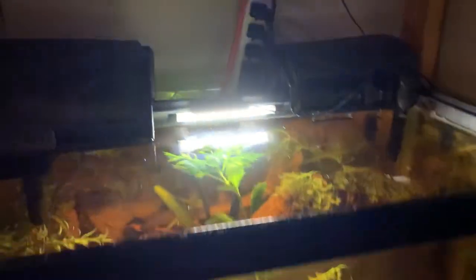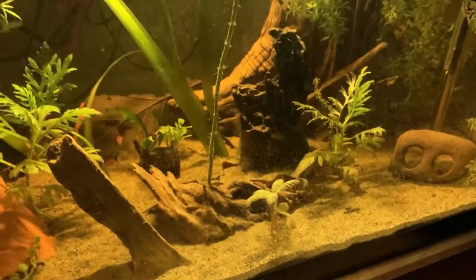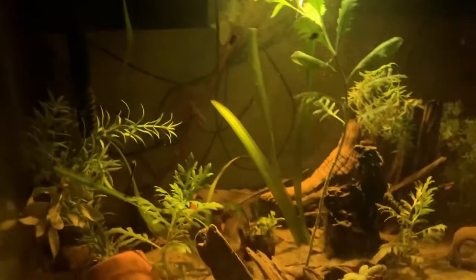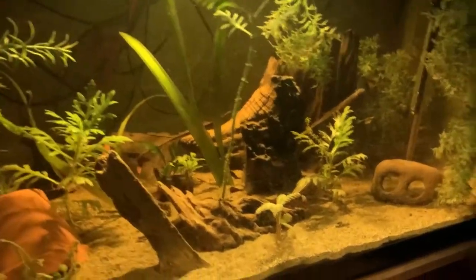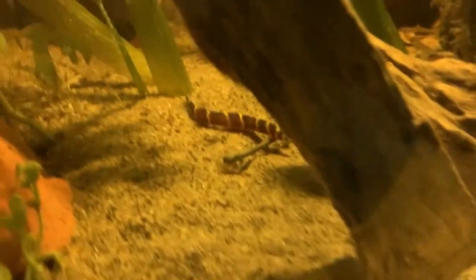This is a very low lighting, pretty minimal light source, so growth is slow. You can see how this hydrophilia has shot right up to the top, and only once it reached the top did it really start to take off. That's to be expected, and it creates a look that I think is interesting and cool. The water is brown because — and there's a rare glimpse of a kuhli loach in the daytime.